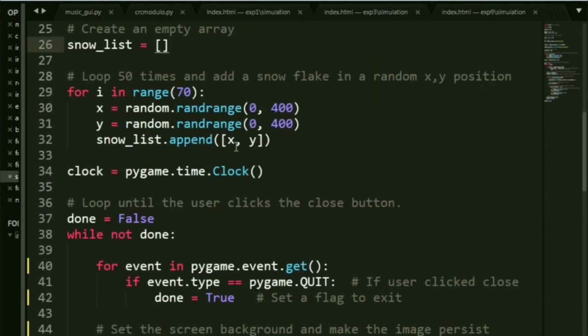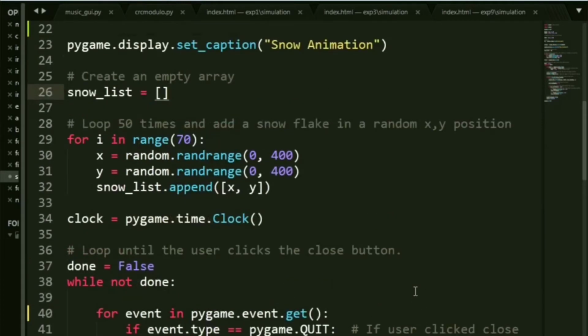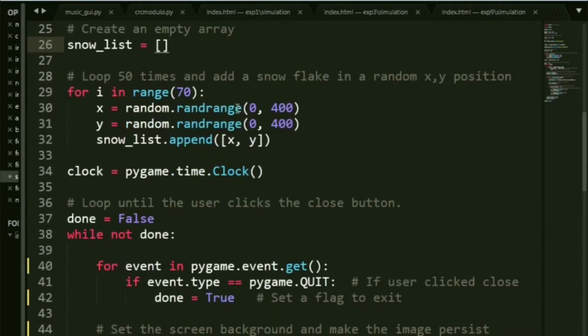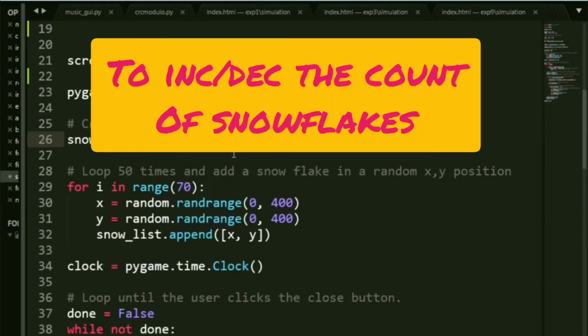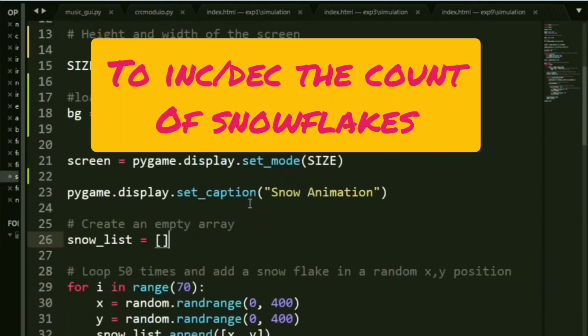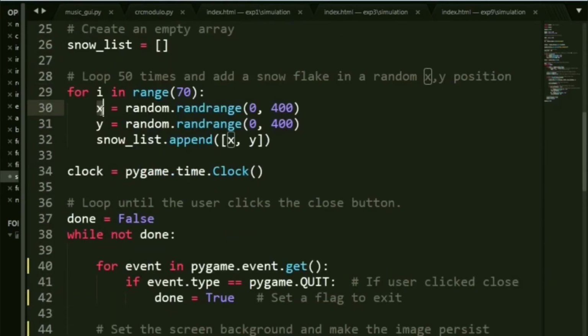Now, let's actually come to making the snow fall. That's the most important and interesting part. Since we're dealing with Pygame, we need some animation, right? So we have a snow list here, and it's an empty list created. And inside a for loop, you can range to any number you want, we declare the x and y coordinates. We define it using random.randrange. Now you understand why we needed to import random.